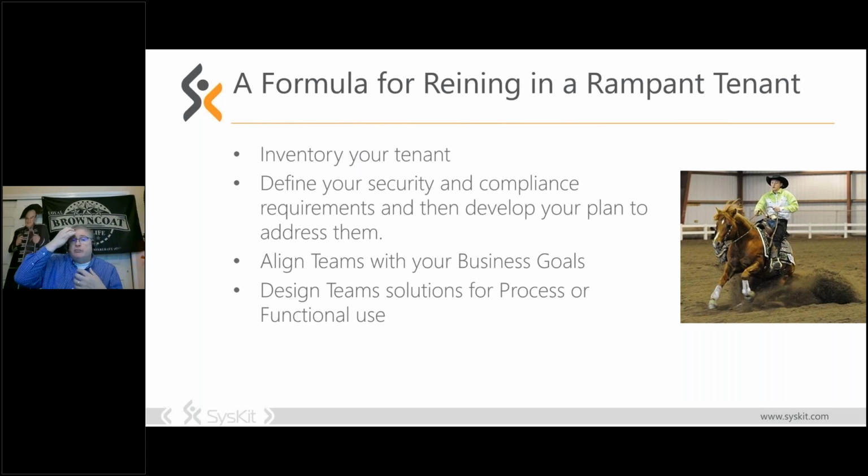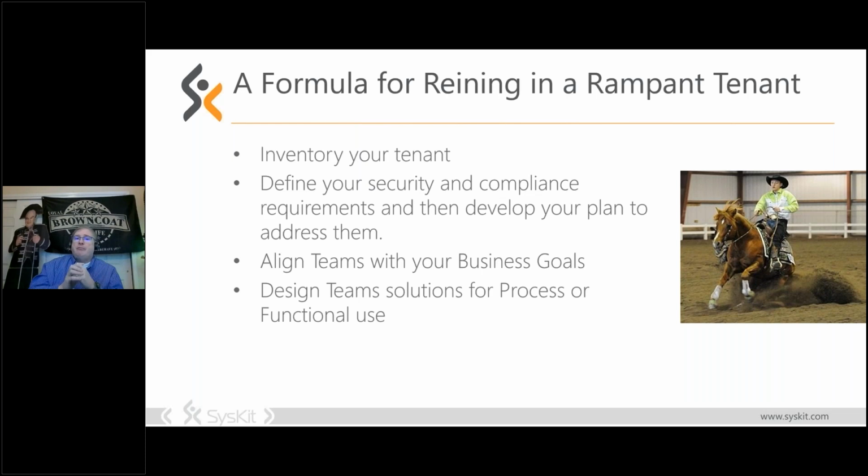And so the most important thing you've got to understand is you've got to inventory your tenant. You've really got to understand what's out there. We'll talk more about these in detail in a second, but let me go over all of them first. But think about why that's important. If you don't know what's out there, then it's really difficult for you to start to develop a plan for what you need to do. So getting that inventory is going to be important.